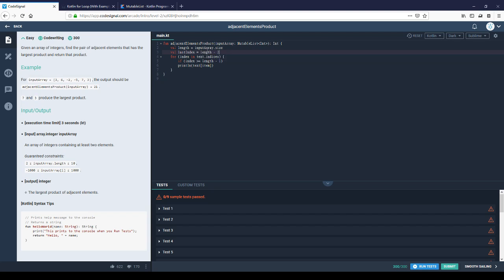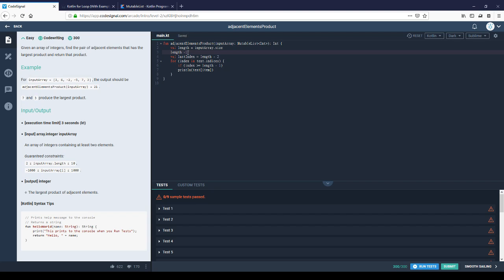Why is it minus 2 here? Because the last index of the input array is at length minus 1. Let's count it: 0, 1, 2, 3, 4, 5. This is fifth. The fifth item is the last one. While the size of this is apparently 1, 2, 3, 4, 5, 6. So the last item is always at the length minus 1 item.